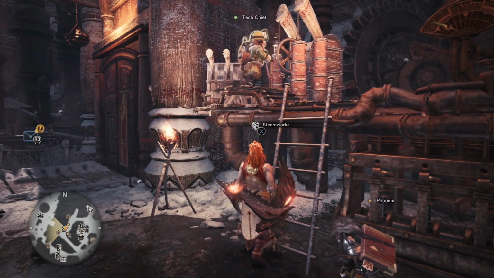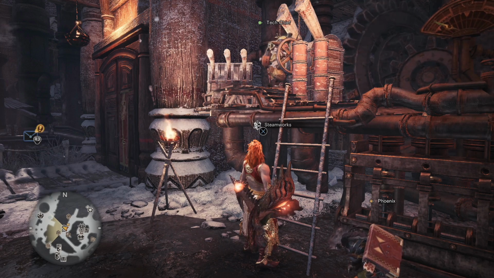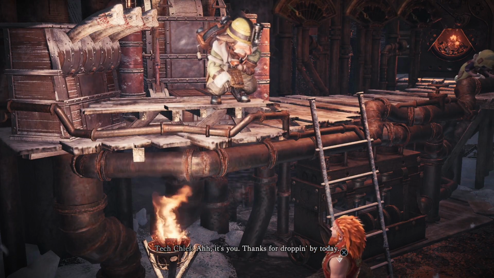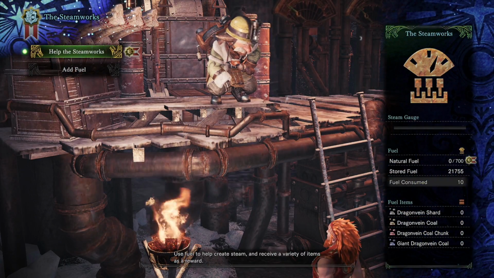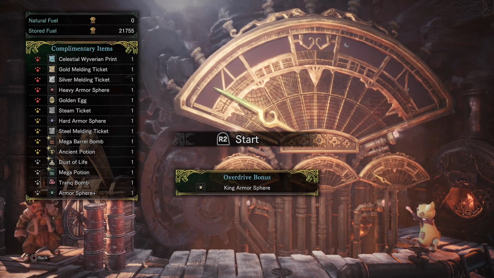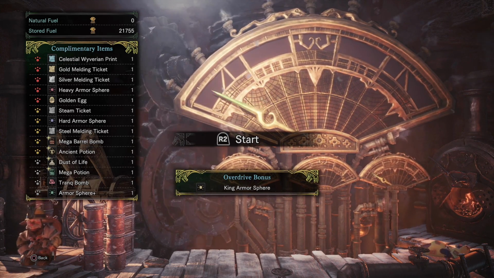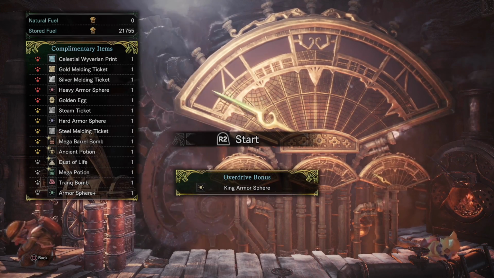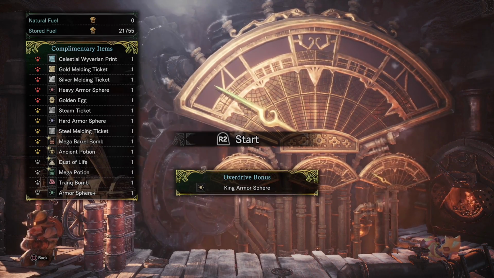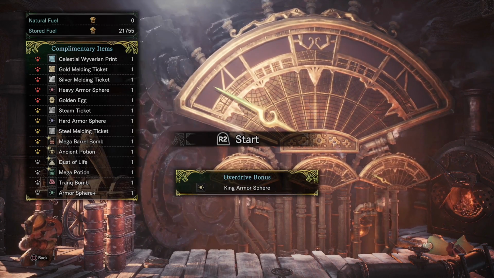Well, during events like the one that is occurring right now, which is the Appreciation Festival, what Capcom has been doing is providing us with unique rewards on the Steamworks, which is why this particular bit of advice is going to be much more important during events than not, because only during events are you going to be able to get the melding tickets. At least I don't think these melding tickets are going to be available outside of events. I actually don't remember, because we've been in events for so long now.